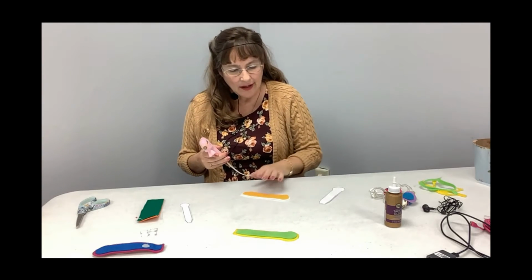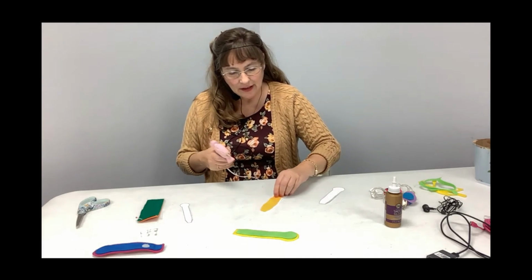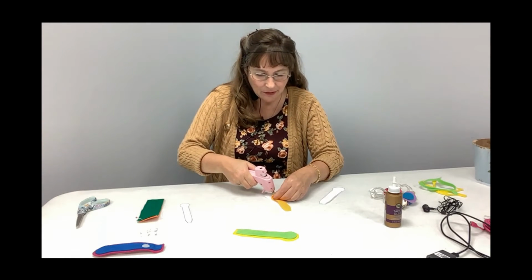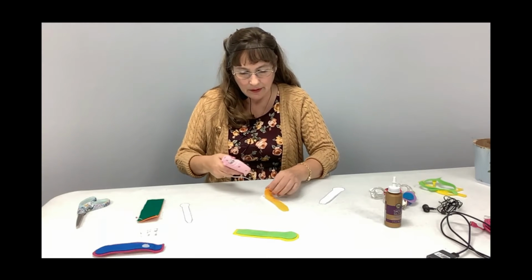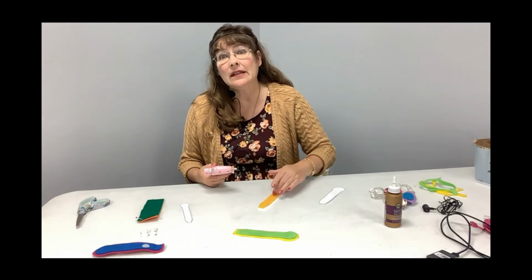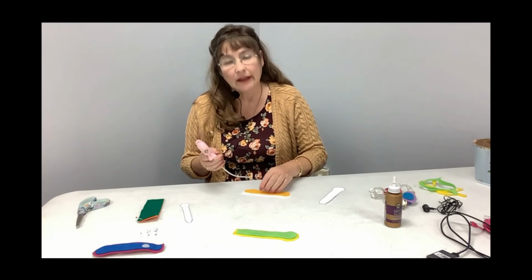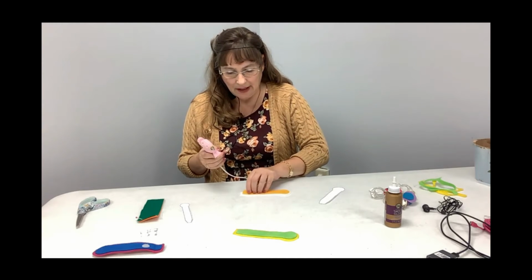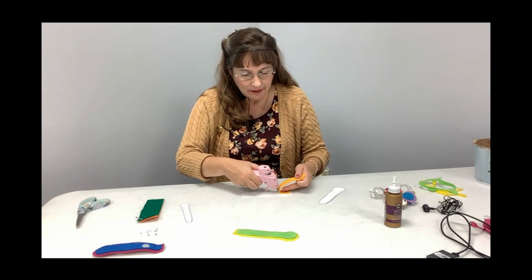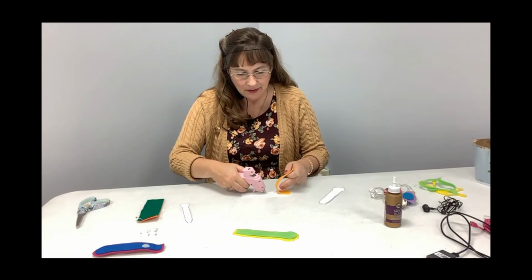So what I did, instead of trying to cover the whole piece at one time, I turned it this way and started out with a nice big circle, just like this, and a little dollop in the middle. Now you may notice that your felt may smoke a little bit because this is a high temp gun. That's okay. It's not going to catch on fire. And then I just lifted this up and slowly, diagonally down.